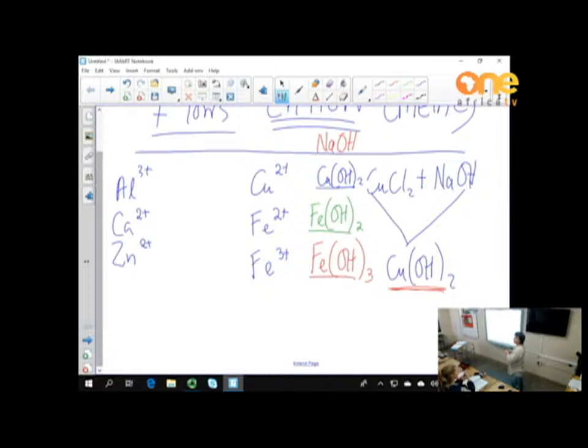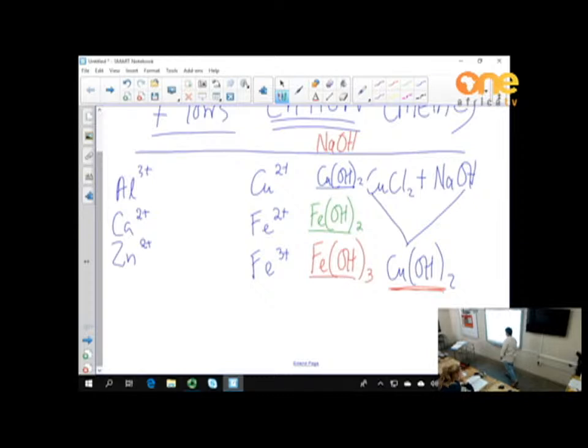But that could be a deposition of other salts as well. Okay. But in general, iron 2 is green, iron 3 is red. Now, how are you going to remember that? Well, iron 2 is green, and green has got 2 E's. Yeah. Iron 3 is red, and red has got 3 letters, so don't confuse it. Okay, those are the only 3 colors that you must remember for the metal salts. Copper is blue, iron 2 is green, and iron 3 is red.